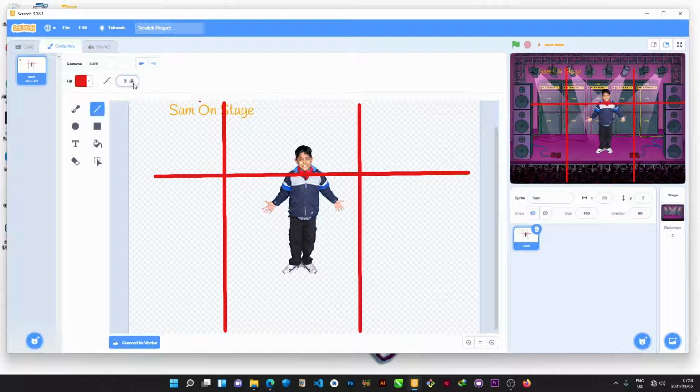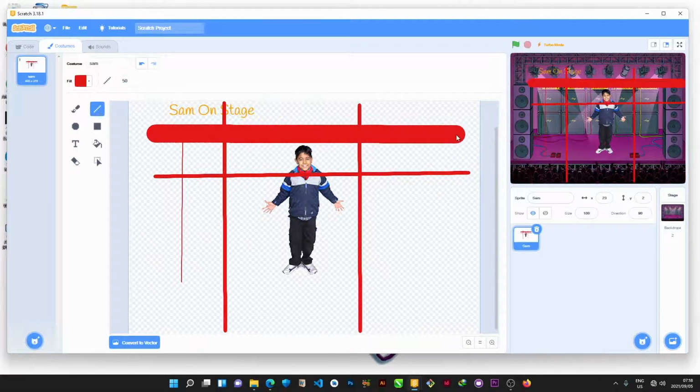You can also choose to make your line either thin or thicker by clicking here, or you can just highlight in here and put a number which you want. Click enter. You can see that my line is thinner now. I can also come back and I say 50, and you see that my line is very thick. So you don't have a lot of limitations. The sky is the limit over here. You've got a lot of things that you can do. Yeah. So this is how you design in Scratch.